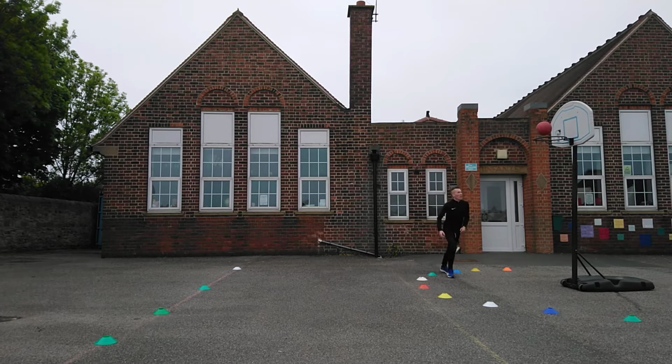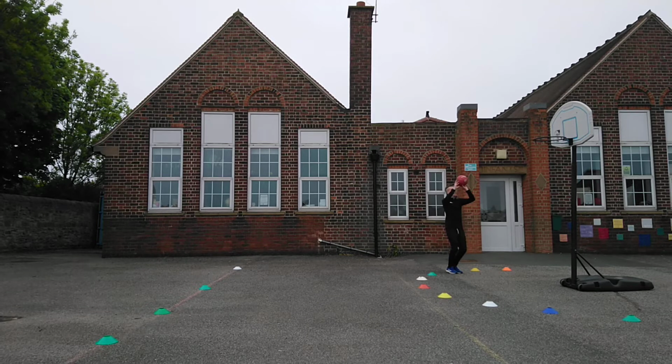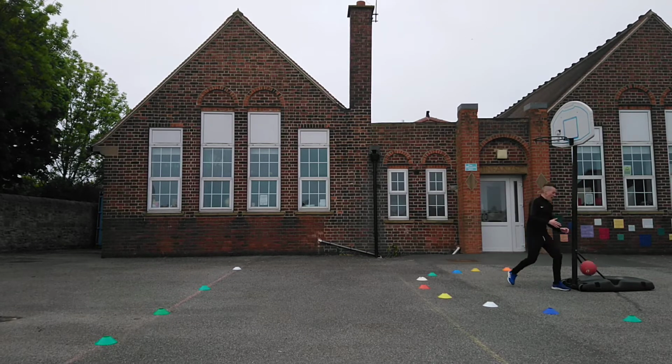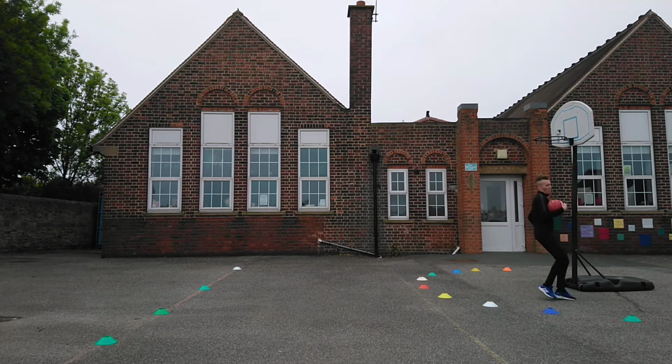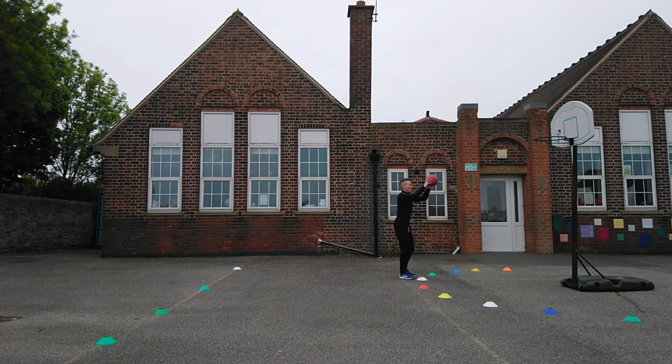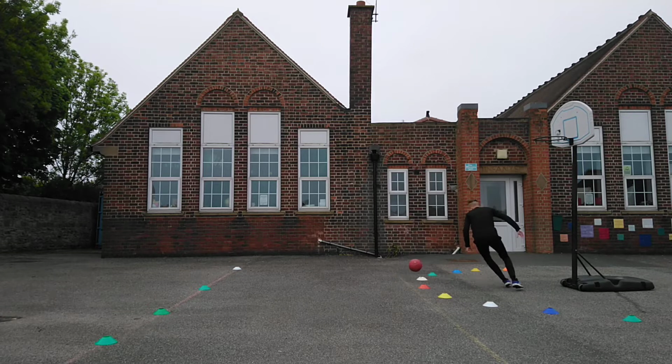Push, stretch down, stage three. How long can you take to complete it? Yes, stage three. Go and get the ball. Get the idea now, guys. Set yourself, bend. Up. Keep going. You should have a lot of success in this if you keep practicing. Yes. On to the next one. Yes. Back in the pool.